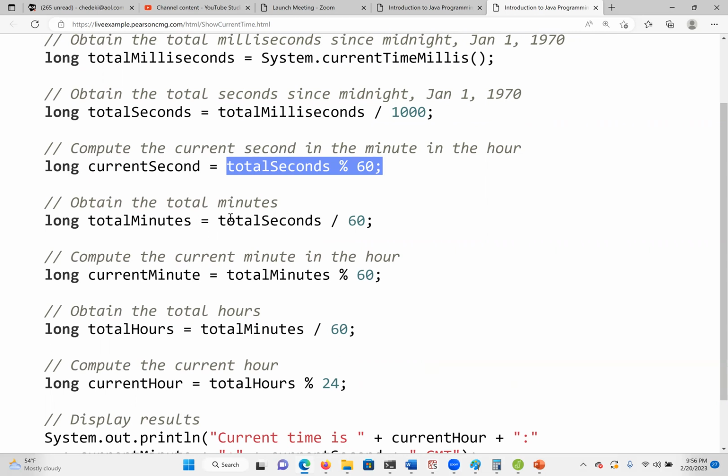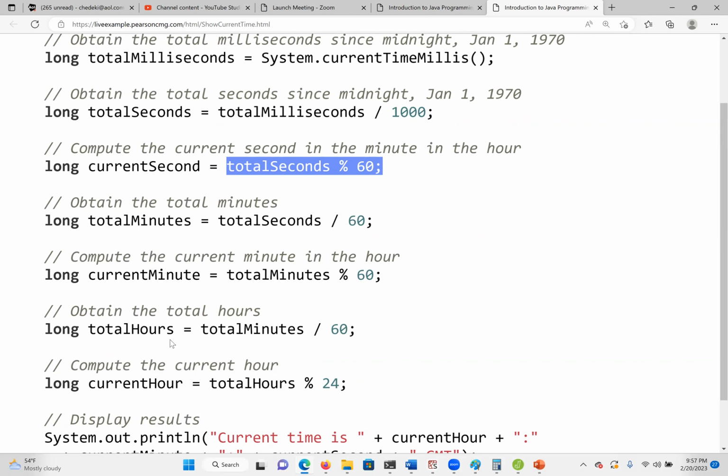So we know that again 60 seconds represent a minute. So total seconds divided by 60 will give me total minutes. Now, if I say total minutes modulus 60, it means when I divide by 60, what is the remainder value? There's a possibility we can have a remainder from 0 to 59. So we put that remainder in the variable named current minute.